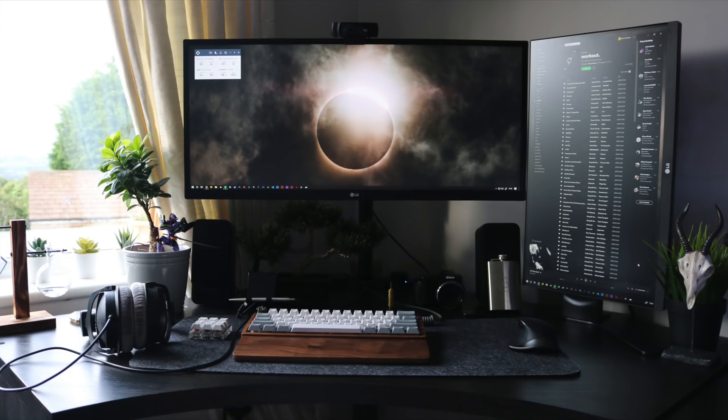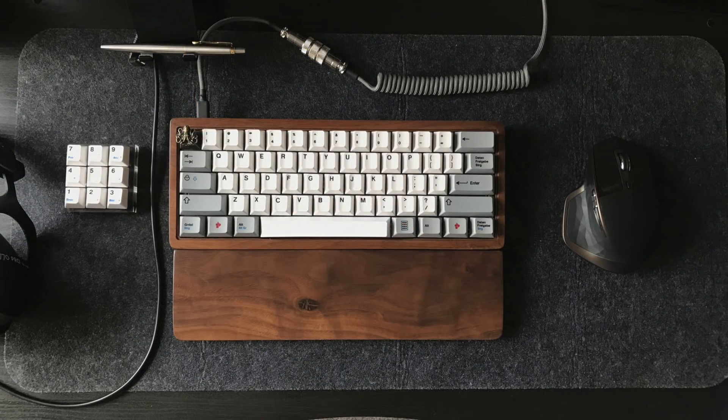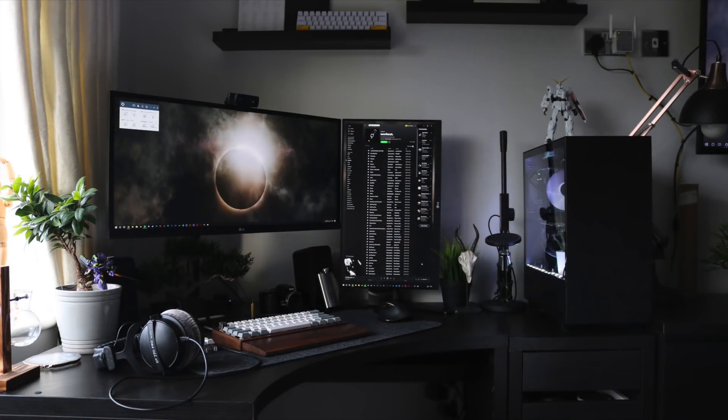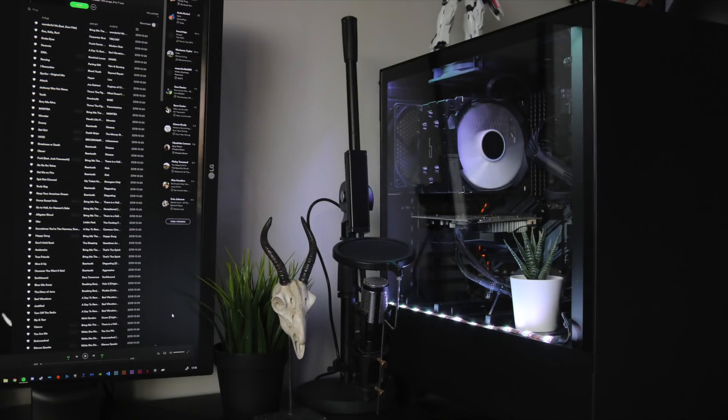For peripherals, I'm loving this setup — he has the Z60 V3 with Tangerine switches, a nice wooden wrist rest to complement the board, and I absolutely love the color coordination of the keycaps with his custom coil cable. He's got a Logitech MX Master wireless mouse, a mini macro pad and numpad off to the left, all on a nice felt desk pad. For audio, his headphones are the Beyerdynamic DT 770 Pro. Moving to the PC, the NZXT H500 case holds an Intel i5-8600K CPU with a Cryorig H7 cooler, 32 gigs of Corsair Vengeance LPX RAM on a Gigabyte B360 HD3 motherboard, with an Asus GTX 1060 Phoenix GPU.